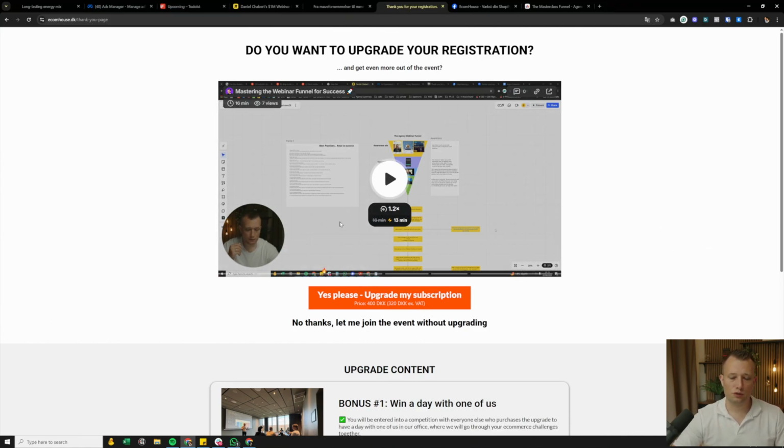Now this is really cool because if you have a great offer, you're going to be able to recover a bit of that ad spend. You'll maybe be able to recover 20 to 40% depending on how good that offer is. And so 20 to 40% just means that the cost per lead will be so much cheaper and you're going to be a little bit more aggressive with your webinar.